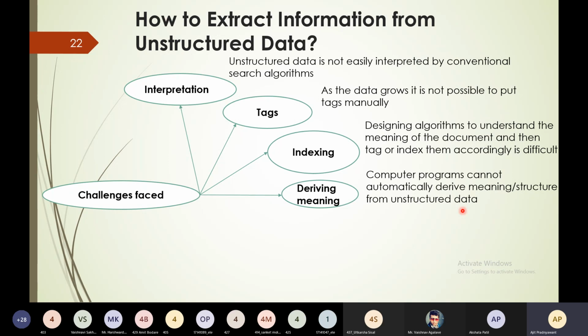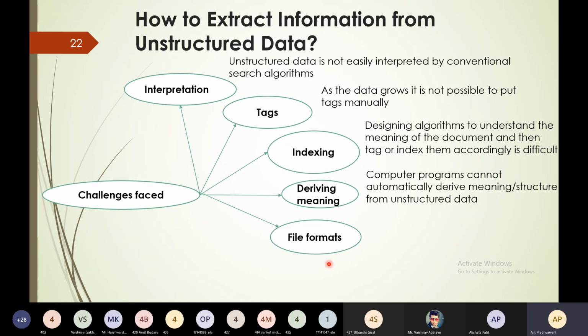But if you have not given the proper input to computer programs, they will not give a proper output. So deriving the meaning of unstructured data with the help of computer programs will be difficult. So this is the challenge to retrieve the information.